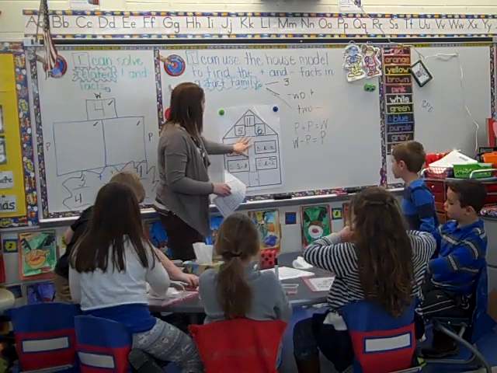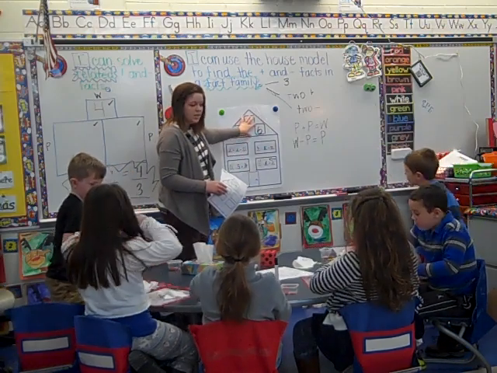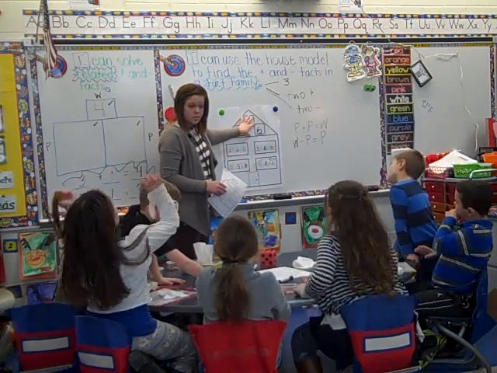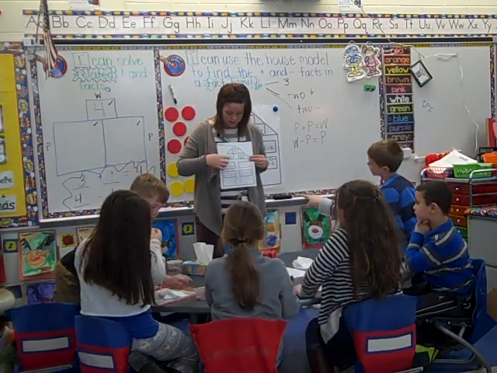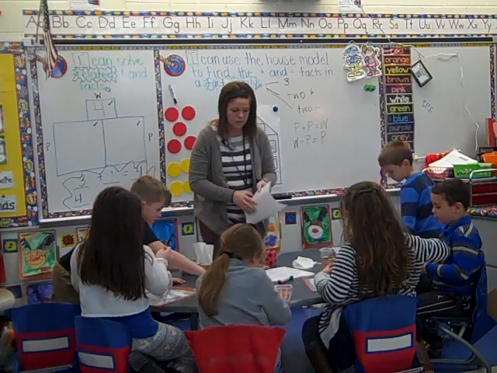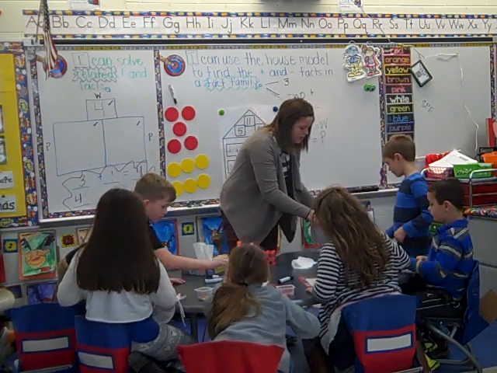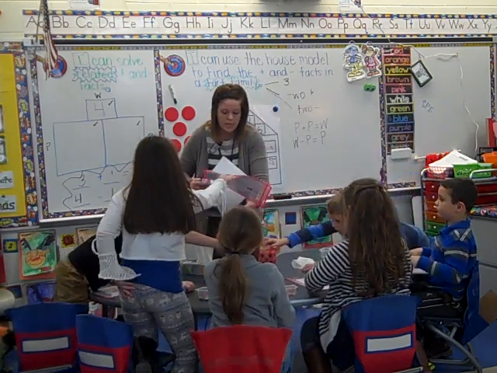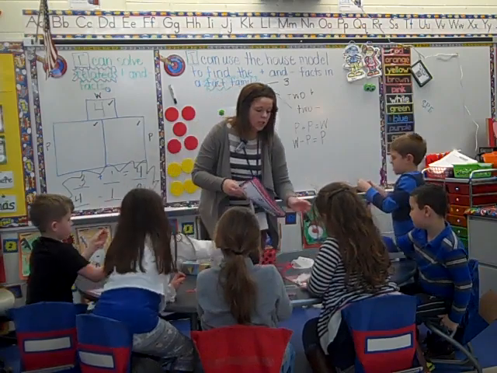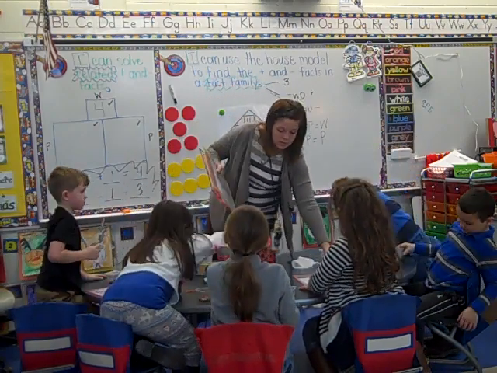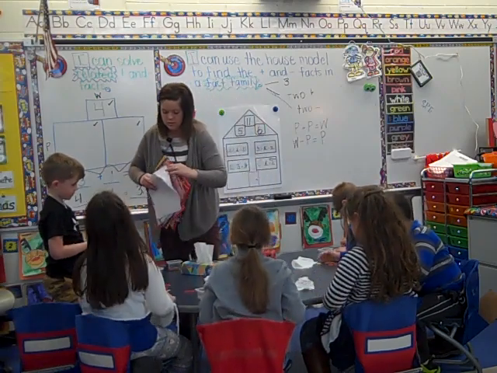If we have these 3 numbers using the house model, do we change our numbers? So what 3 numbers should you guys be using? 7, 4, and 3. Very good. All right. Let's go ahead and switch these out. Make sure you get a pencil. You may use your counter still if you need to. You may use your counting up strategy. You may use your fingers. Draw a picture, whatever you need to do.